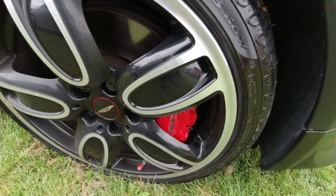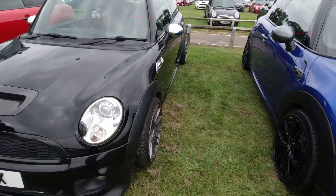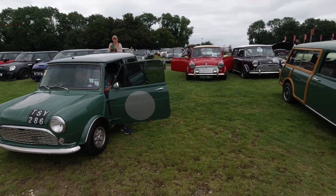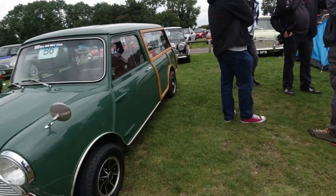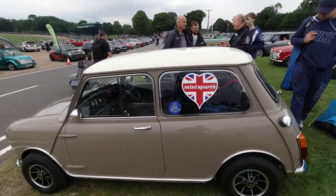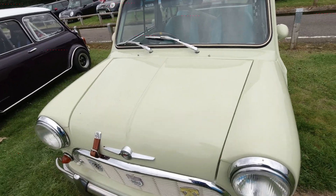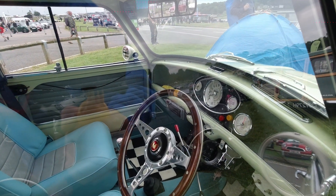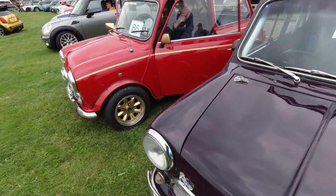I'm liking the wheels on this and the brake calipers as well. This one's been lowered. This is the Modified Mini Owner's Club stand. Door racing dots — it's a lovely Traveller from the Box Hill Mini Club, very neat. Both wearing Dunlop D1 wheels. Got to start like a race on this one — may well even be a racer. Loving the colour on this one — Morris Mini Mini, or Morris Mini at least. I like the little steering wheel centre line on that. Wide arches and a lovely colour scheme on this one.